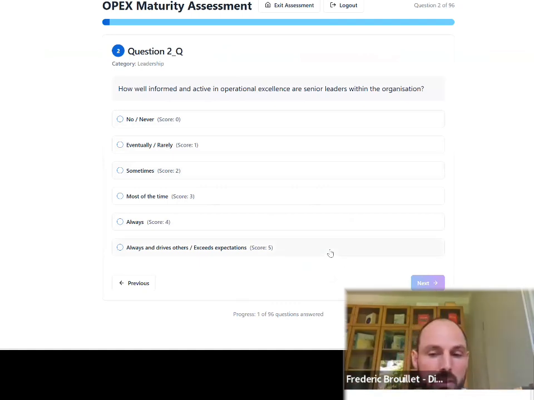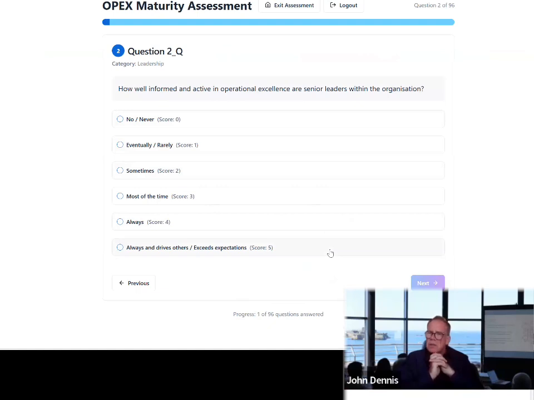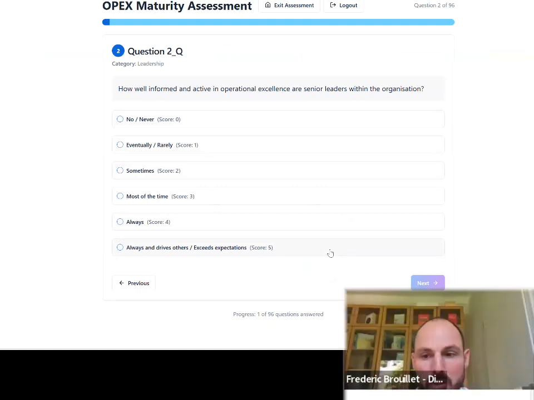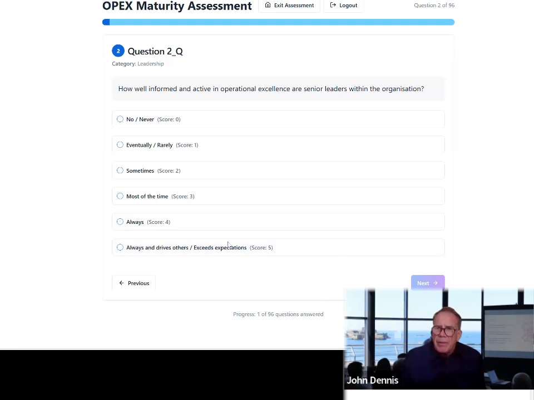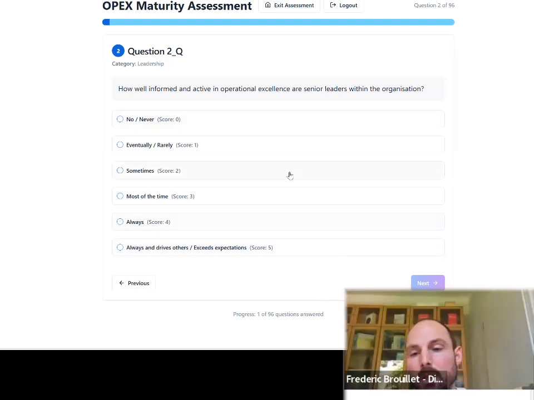The idea, John, as you suggested in the past, is that the ILSI partner can sell that as a service. Let's say you go to a big company and say, we have our own model that has been approved by ILSI and developed by Buckingham University by Professor Sanjay. This is going to cost you £5,000, whatever, to do this assessment. Right now this is very simple, just simple questions. Over time, we can add videos and additional information on best practices for each question, what to look for, etc.